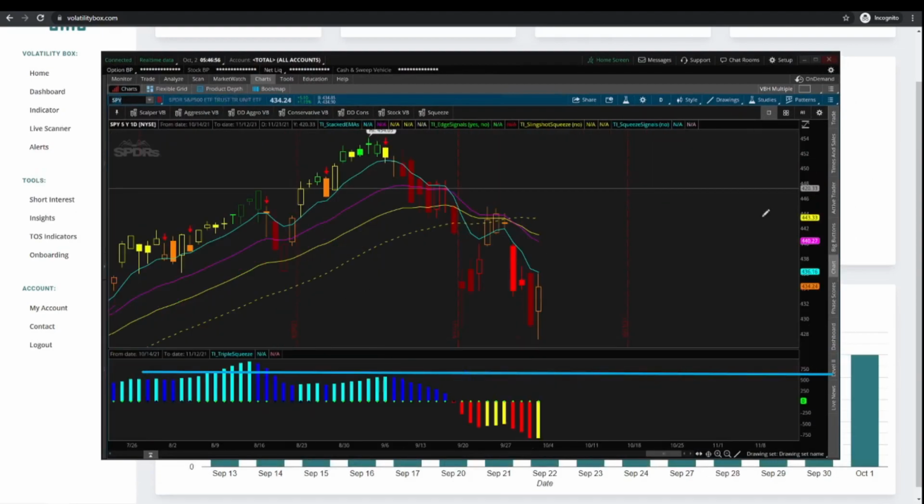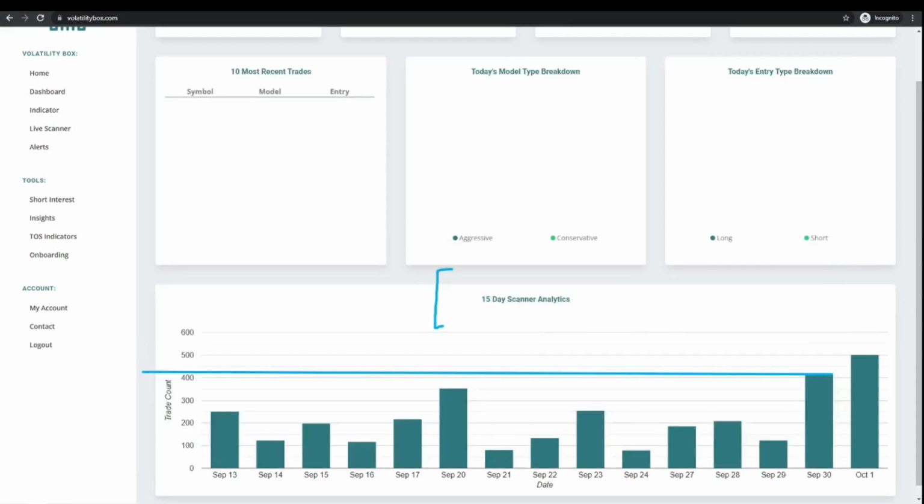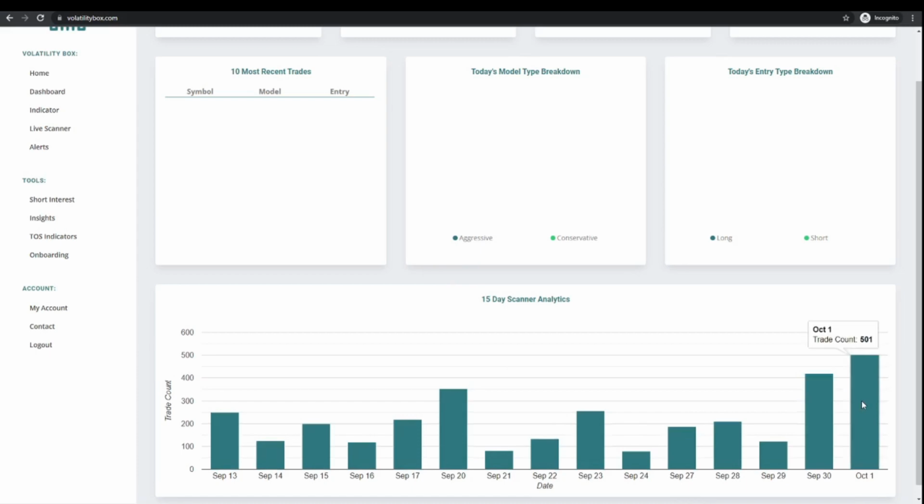If I bring in a Thinkorswim chart here real quick, we come into something like, say, the SPY here, and you take a look at what the 20th was. The 20th was this day right down here, the first day that we had the gap down. We saw a good deal of volatility. Then we did a follow-up, which was on this candle right here, the 30th, in which we had 419 trades. That same volatility continued, this time to increase headed into Friday, October 1st, where we made even a new high in terms of volatility, 501 total trades off of our live scanner.